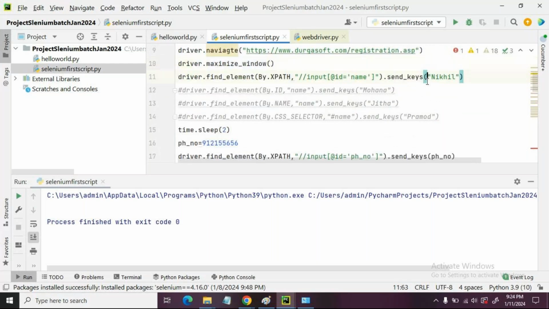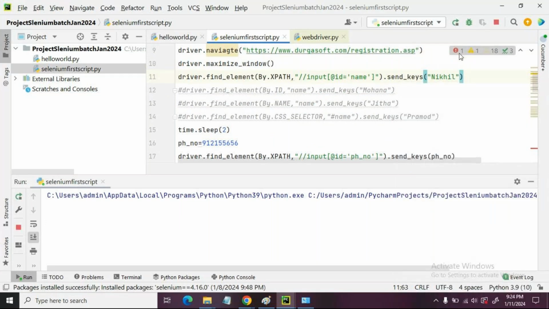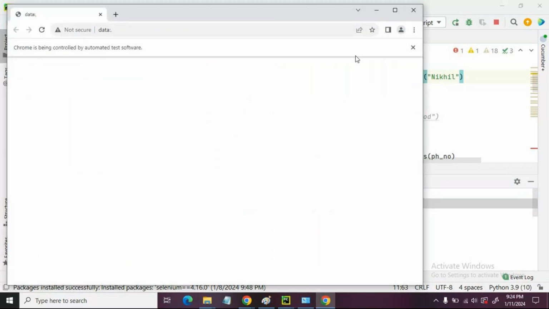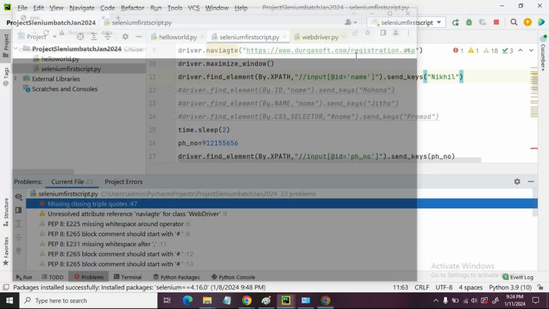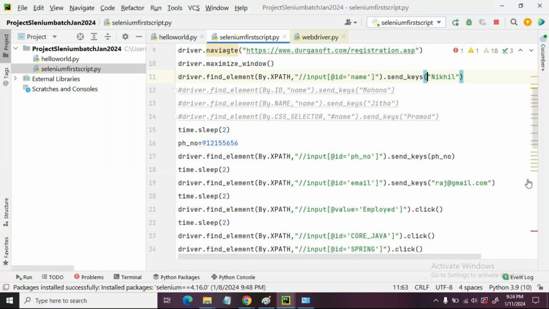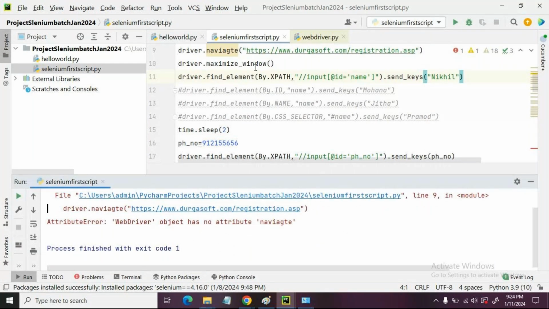So if I run it, one minute. If I go to run, okay, it's saying that navigate is a problem.